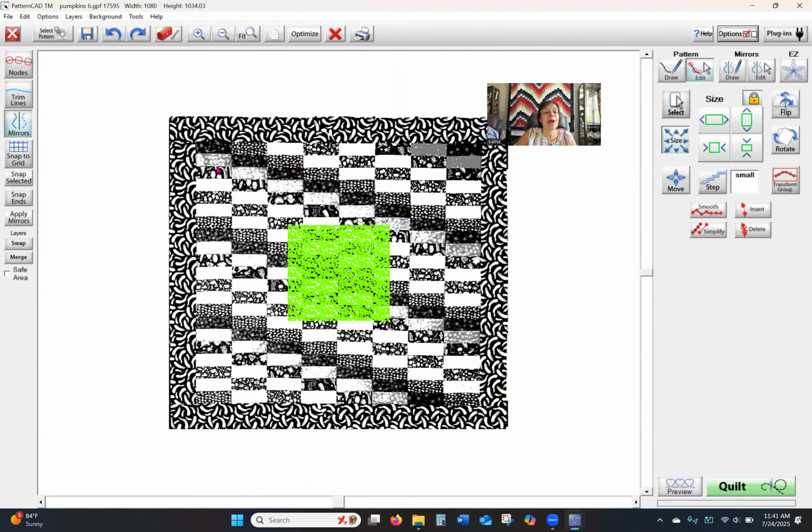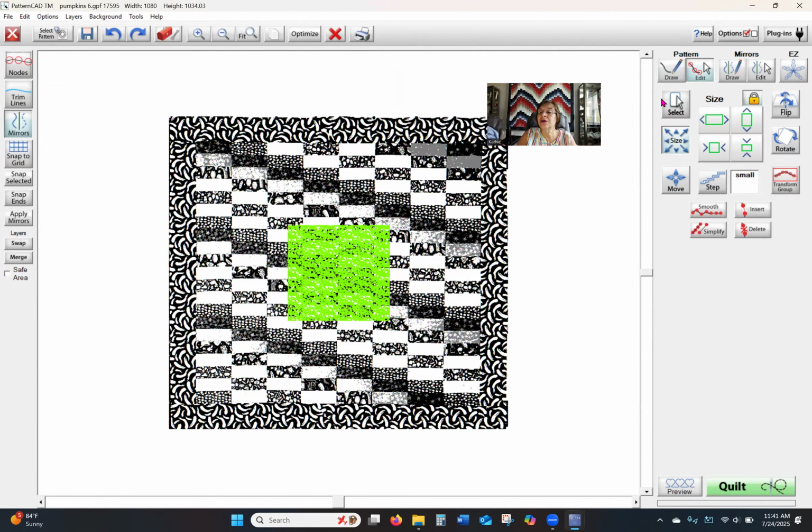And so this time I already have turned my nodes off, so I can see more clearly the pattern. But if I were to select the nodes, it would turn red again because I did not change the color of my nodes. So if you're seeing red, you might realize that your nodes are on. And you can still size it without your nodes on too. So I'm going to turn the nodes off.